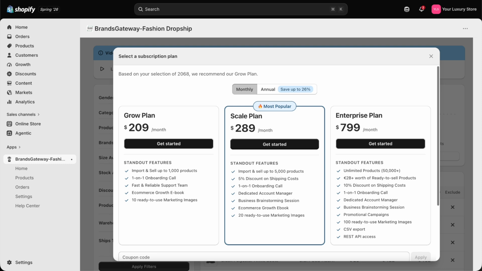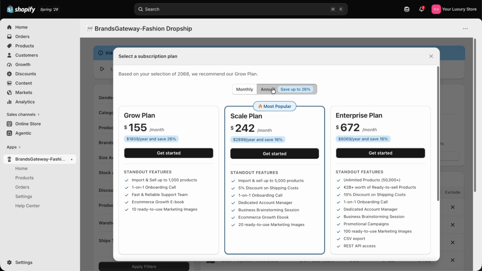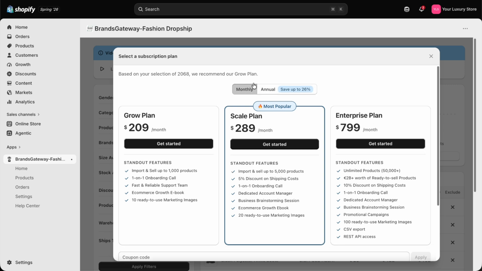Also, you always have the option to choose monthly or annual billing with each one of the plans. And if you choose annual, you do end up getting greater savings when you break down the cost month to month. Regardless of which subscription you choose, after you activate it, you will receive tutorials, guides, and everything else you need to set up a successful and profitable store.